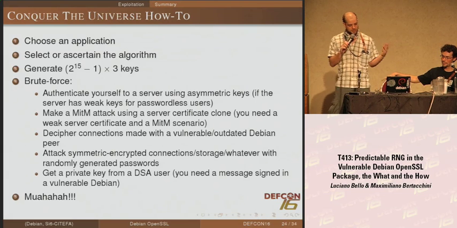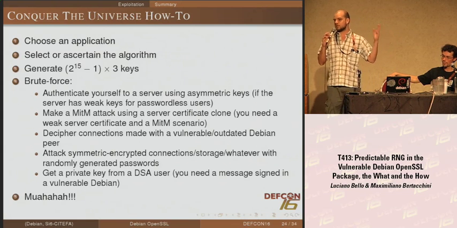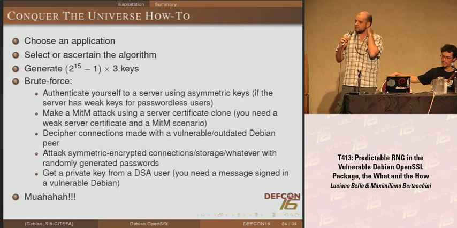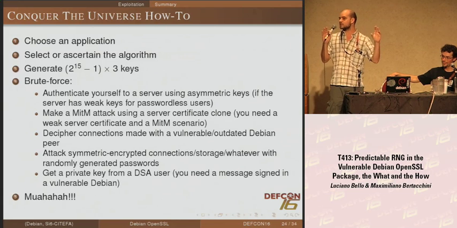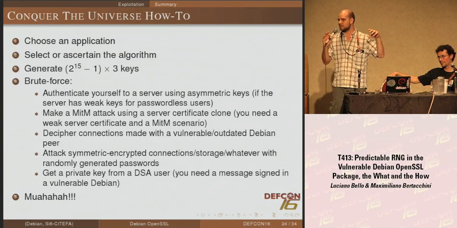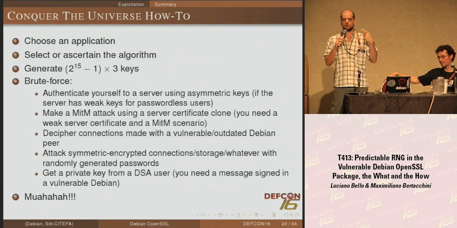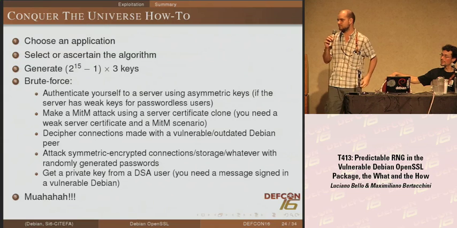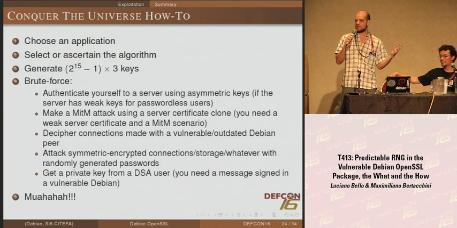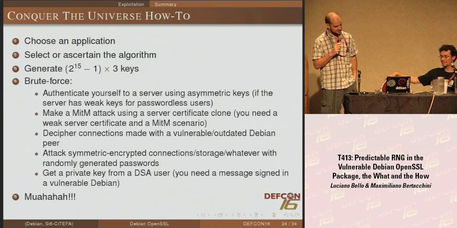Another possible scenario is that the cipher connection is made with one of the parties vulnerable, just as we did with Wireshark. There are many other tools you can use to attack SSH. In that case, you need one of the parties to be outdated, running a vulnerable Debian at this moment, and you need to have captured traffic in the last 2 years. Maybe not. There are agencies that do these kinds of things. I don't know. Maybe if you didn't know the Debian problem, you don't know about these things.